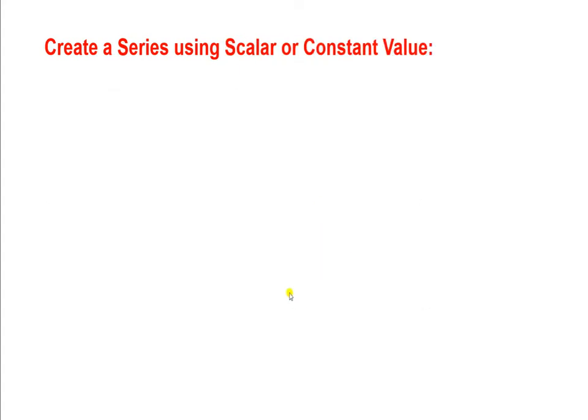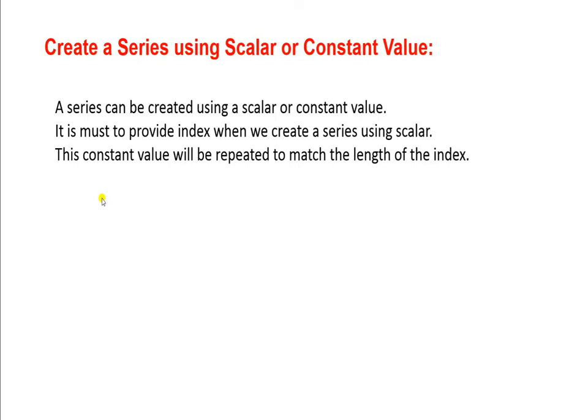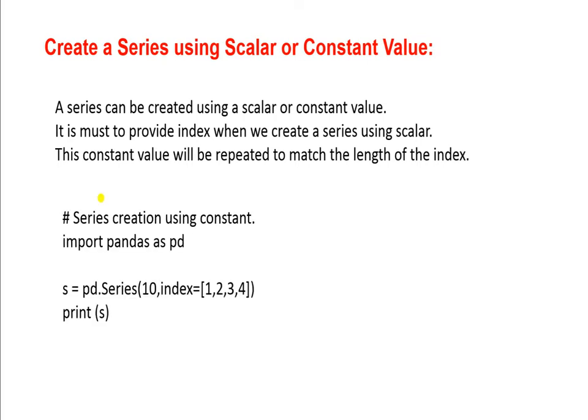Now next is creating a series using a scalar or constant value. Students, you can pass a constant value as the data parameter in a series. It can be created using a scalar or constant value. It is a must to provide an index when we create a series using a scalar. When you have to create a series using a constant value, then it is a must to provide the index value. So this constant value will be repeated to match the length of the index.